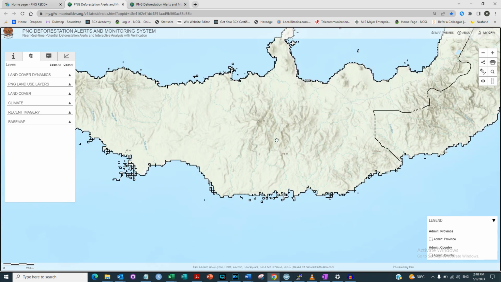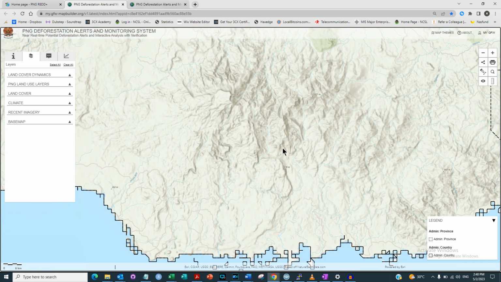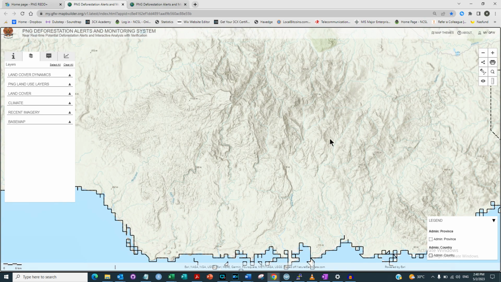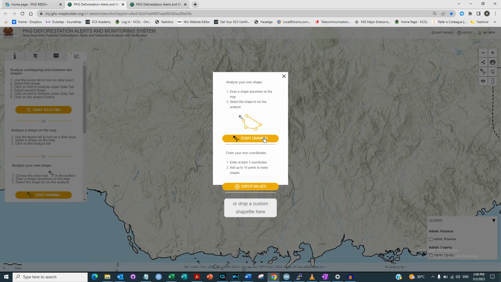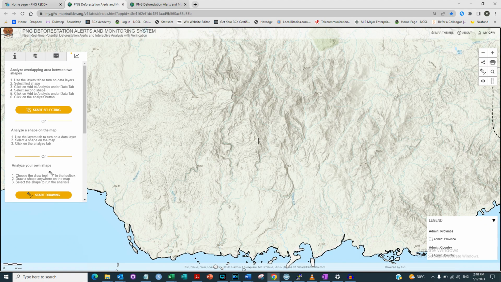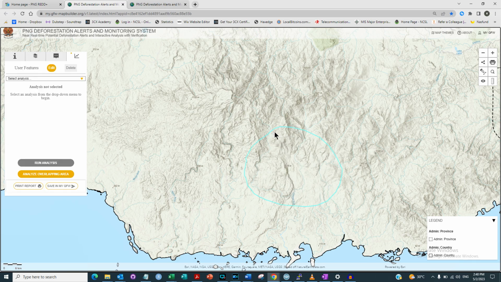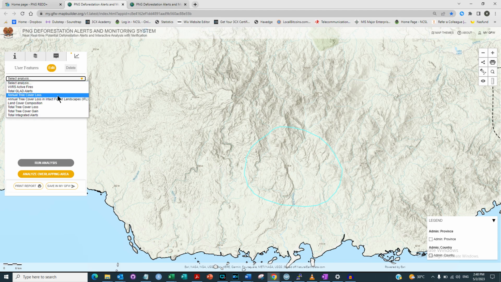Moving on to our next task for part 2 in our training, let's create a custom area of interest, register the AOI in our GFW account and have email notifications set up. First of all, let's click on the Draw or Upload function in our Tools panel and find a location that is of interest to us. When using the Draw function, right-click and hold while drawing your polygon to mark your area of interest. Once you have completed your drawing, release your index finger from the right-click. Now let's run the analysis for tree cover loss for this custom AOI.